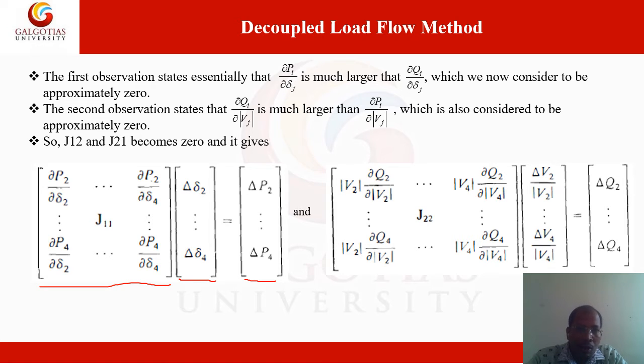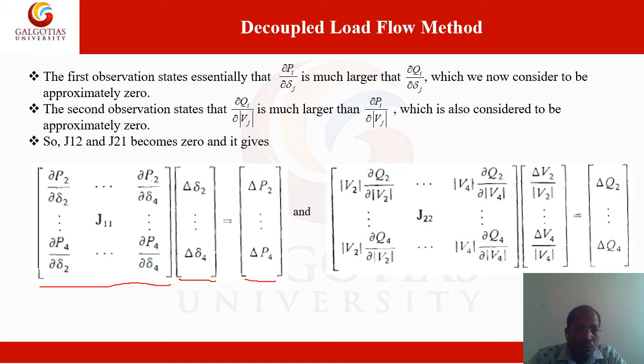So here, active power at bus number 4, this is the example they have given. In the 4 bus system we have taken bus number 1 as the slack bus, bus number 4 is the PV bus, and bus numbers 2 and 3 are the load buses. So there are 5 unknown variables. That is del 2, del 3 and del 4, and we can see the magnitude voltage V2 and magnitude voltage V3. So these 5 are unknown. So the order of J11 will be 3 by 3.